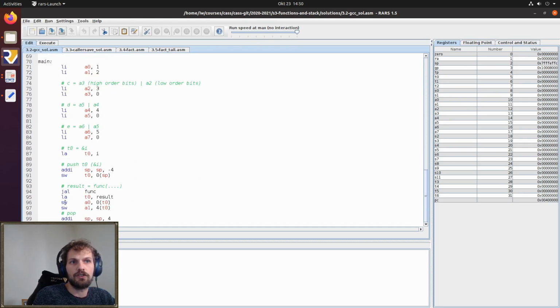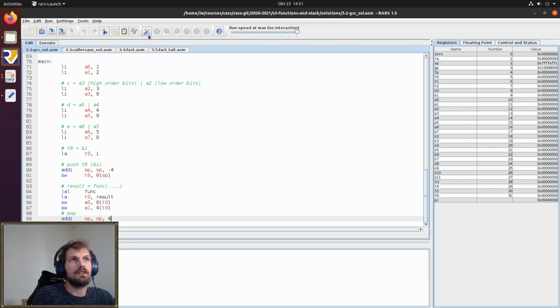We load the address first into T0, and then we store at this address, we store first the low order bits, and then the high order bits go at the higher address. So this would then store the result at the memory address result. And then at the end, we still restore the stack pointer here. We pop our value again.